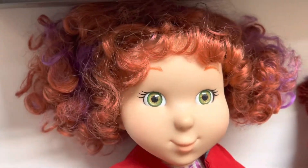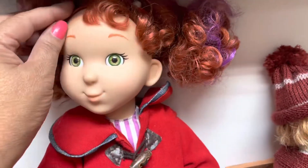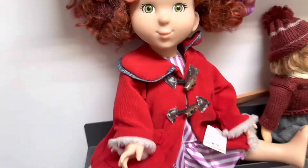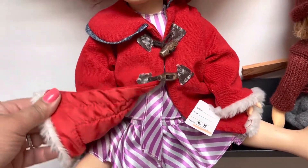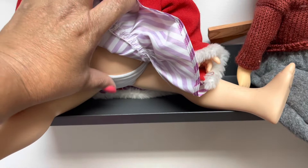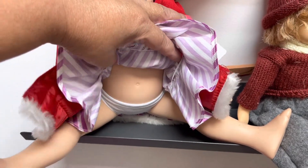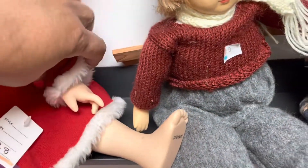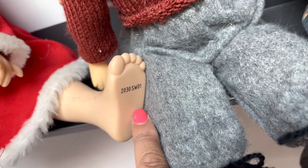This is a really cute doll because she's got adorable red hair with curls and really nice ringlets. But I cannot collect big dolls — I have no room. She's adorable though, she comes in a really cute quality outfit: quilted jacket, cute little dress, and some panties. She's a young child, she's got a little belly pout there. Look at the hand sculpt. This is a Jax doll and it's got a serial number: 2030 SW01.